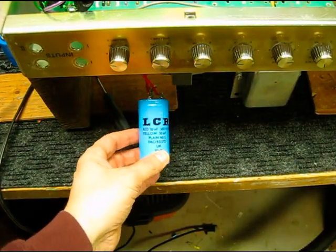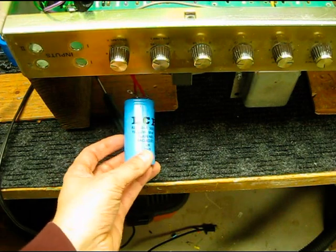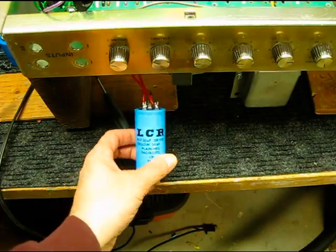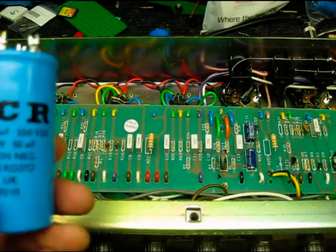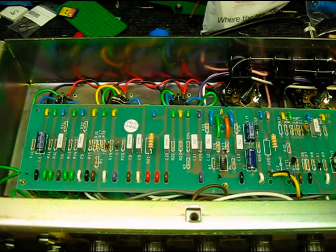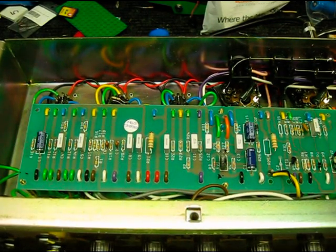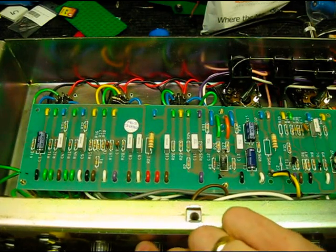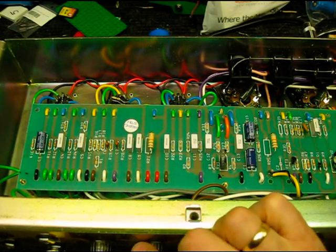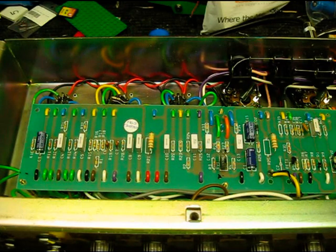Okay, so we've got our first cap unclamped and pulled down, and we're going to replace this with a double 16. So far we've replaced a single 50-50 cap with the more appropriate double 16, and what we should expect to hear is a better low volume musicality.